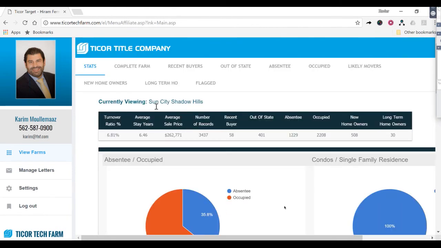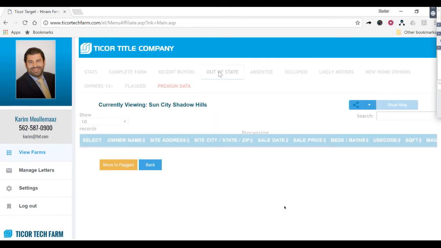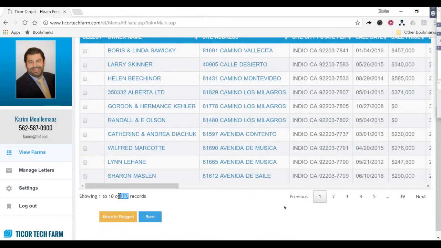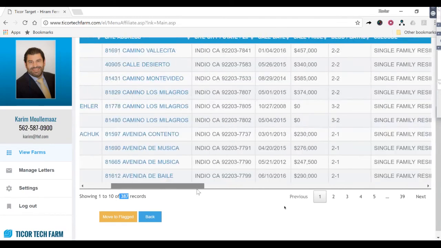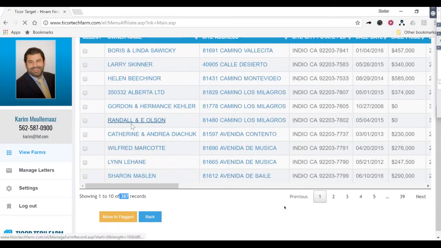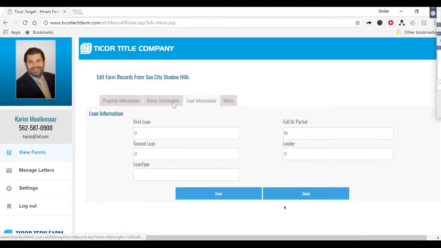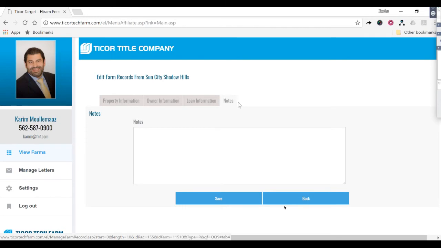But being that this is an overview, Kareem, I'd suggest we go into some of the other great features that they have. Very good. So out of state, as an example, you'll see that out of state is 387 records. I can paginate through, look at all the different records, click on any one individual, and go into the edits for all those individuals and see ownership information, note information, and I can go in and type notes on that property. I know their phone number, I know the daughter's name, I know the new marriage, whatever information I have, birth dates, I can put that information in there.